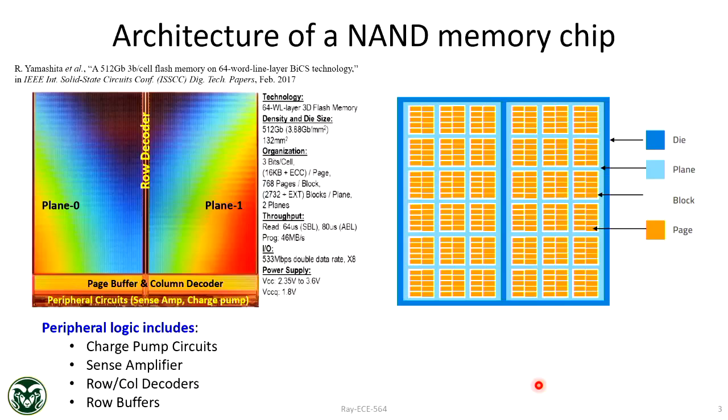Because this is used for mass storage, right? It's not a random access memory. This NAND flash is for mass storage devices. You are supposed to store large volumes of data. It can be your video file, audio file, or text file, but at the end it will be stored as bits in these pages, memory pages.